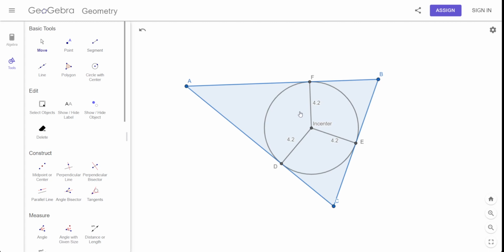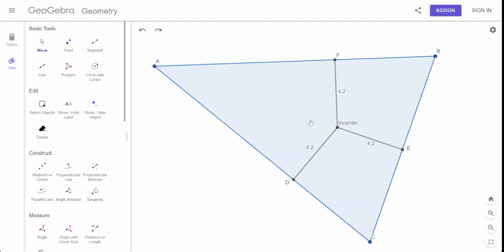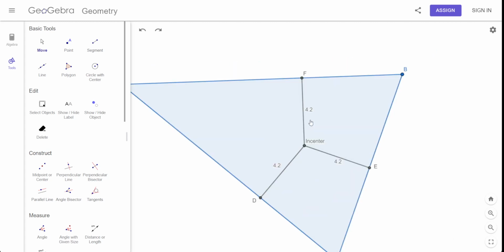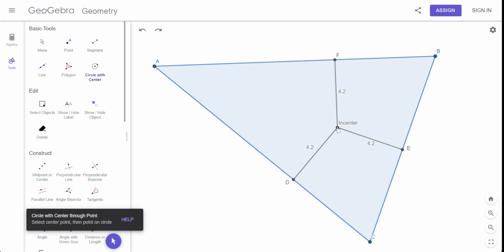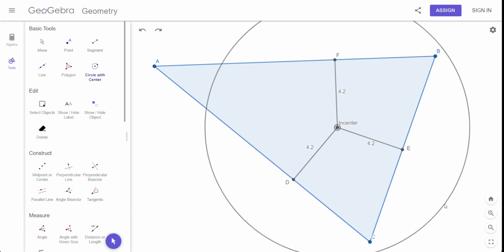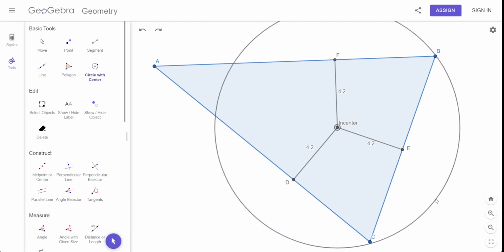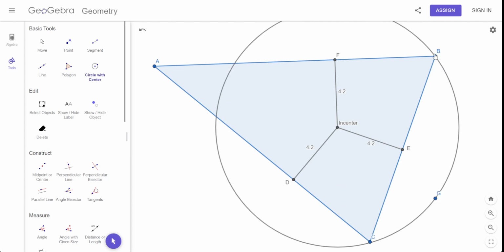Let's try this one more time. Remember, the circumcenter goes around the whole thing. But look at this one. See, look, I can let it hit at 2 points, but look at that one. Does that lie right on the circle? No. So the incenter is not the same as the circumcenter.